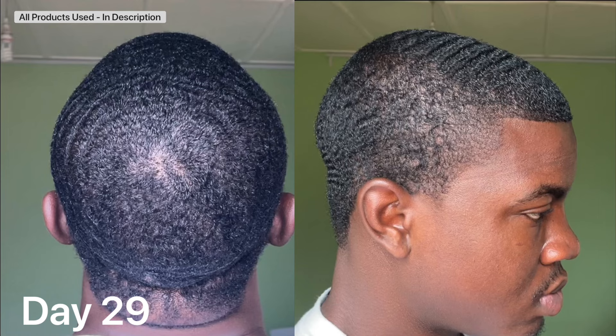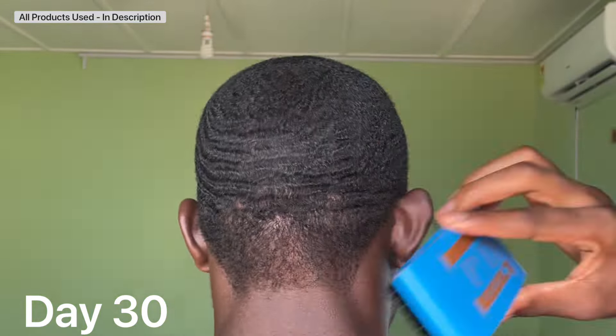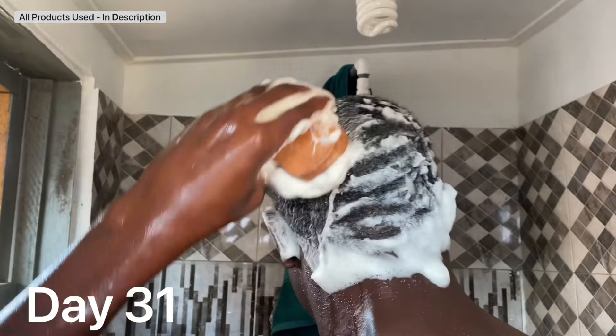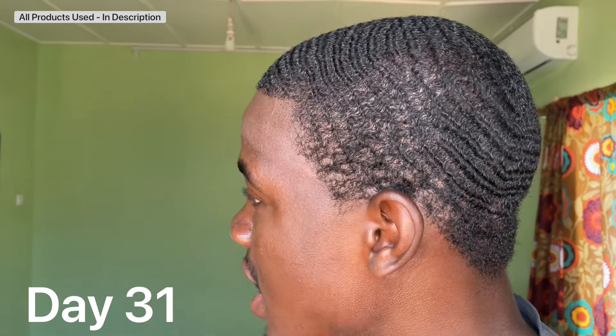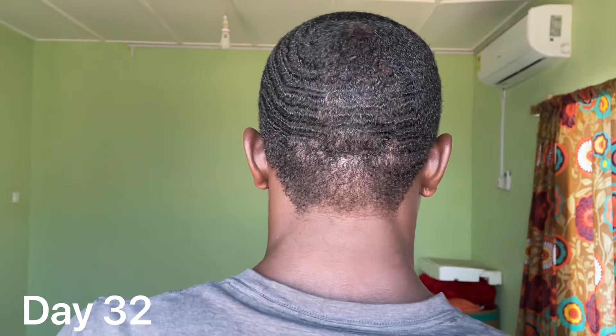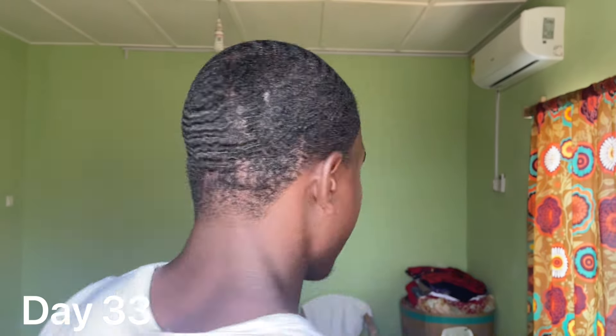I'm going to have to wolf that side out and do some concentrated brushing and mirror brushing. My two weak sides are my crown area and my right side. This was day 30 — basically a month of wave progress. This is what 30 days since the scalp looks like; it doesn't look terrible. Then I did another wash and style, and the pattern did fall out of place a little bit, but I think this is a pretty good length to start doing wash and styles — not too short and not too long. Overall, my pattern is filling in.